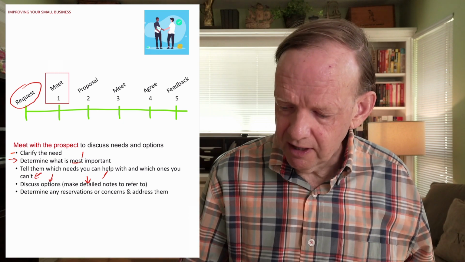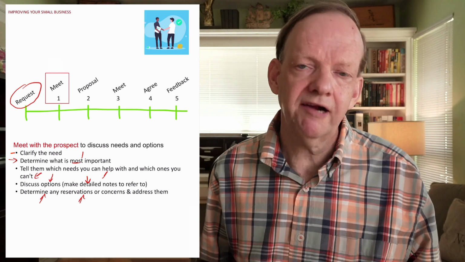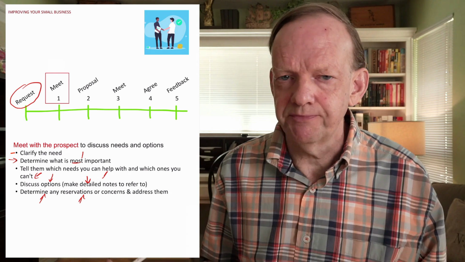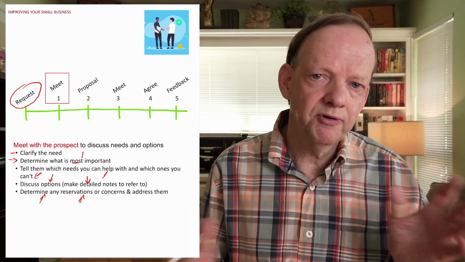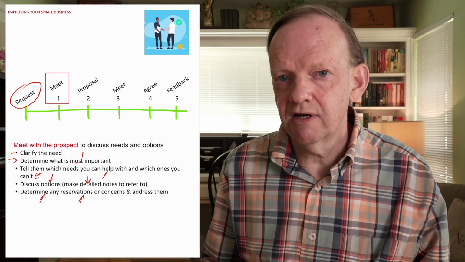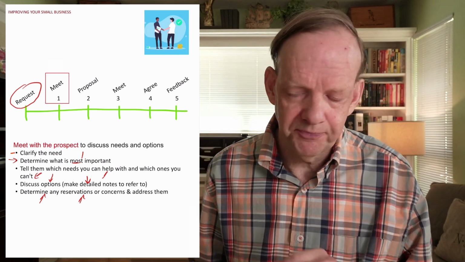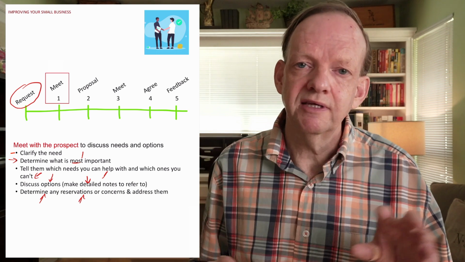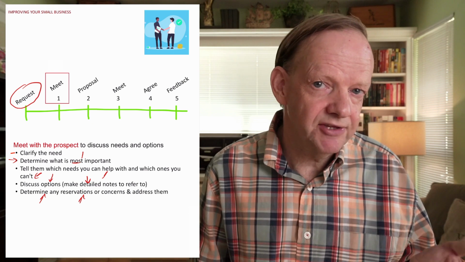Also, by meeting, you're going to determine any reservations they have. Maybe they're concerned about your background in terms of years of experience, or they're concerned about your location or your time zone, or the way you ship things, or the way you are going to build things or make them interface to the outside world. If they have concerns about something, you understand now what those concerns are that could have killed the sale, and you may better address those and say, well, I do it the FGH way, and had you any idea how beneficial that is?